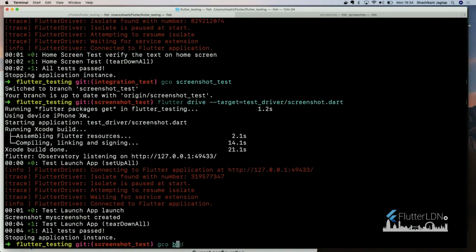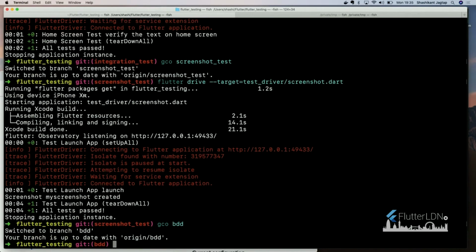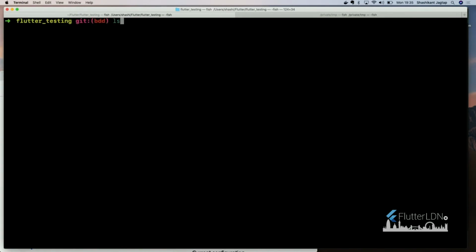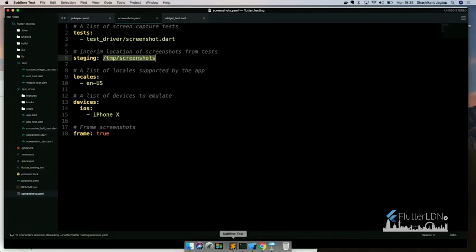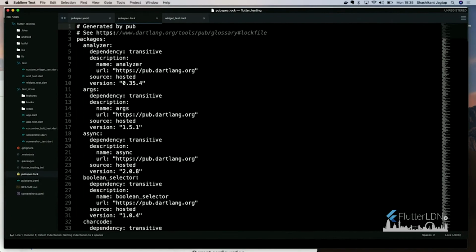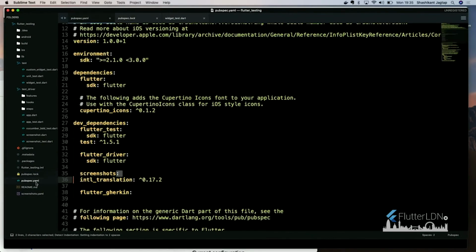And the final one I want to show you, which you might find interesting, is still buggy, but it's kind of interesting. Probably the QA engineers will love this kind of testing. This is the Flutter Gherkin library.